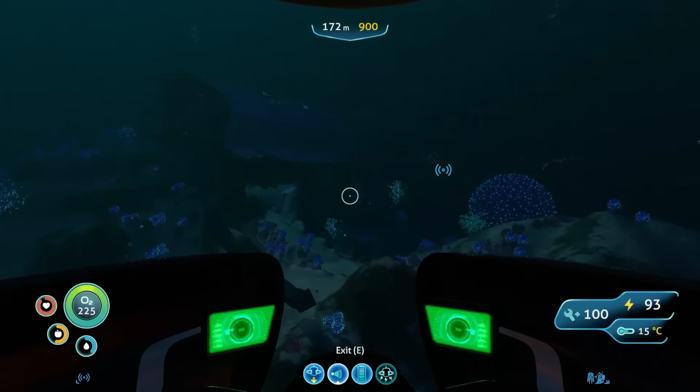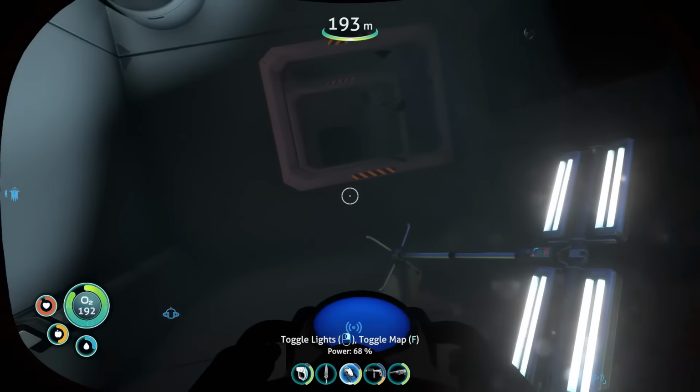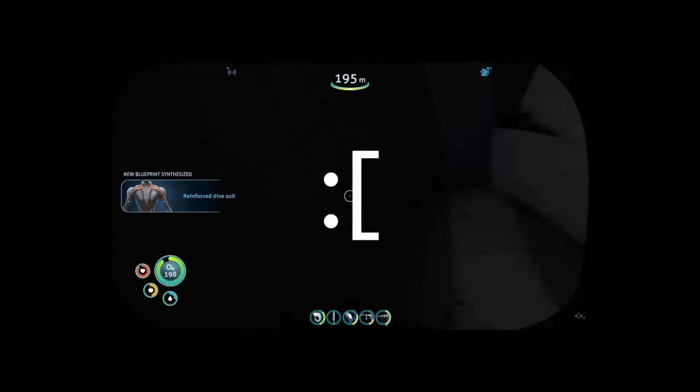After that, I headed over to the Bulb Zone and went through Wreck 3, looking for Cyclops sonar upgrade blueprints. I didn't find any. Gotta get some scrap. That's what I thought.